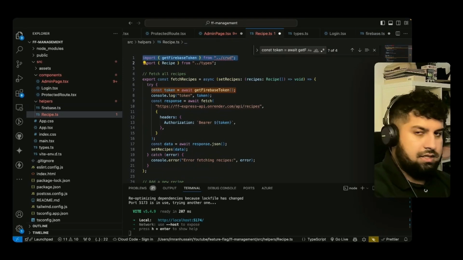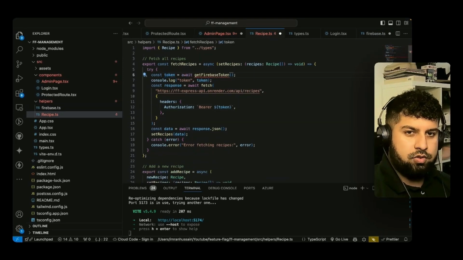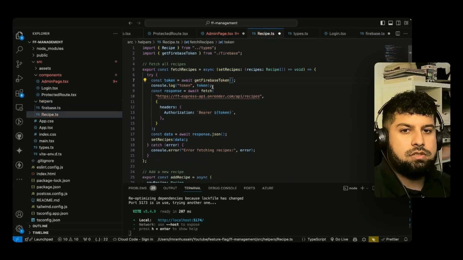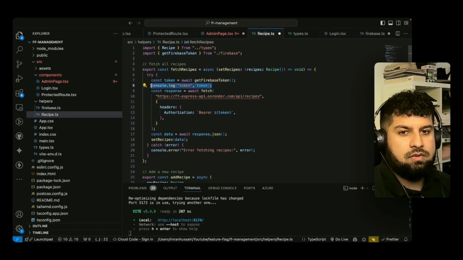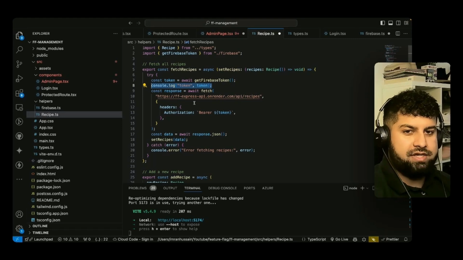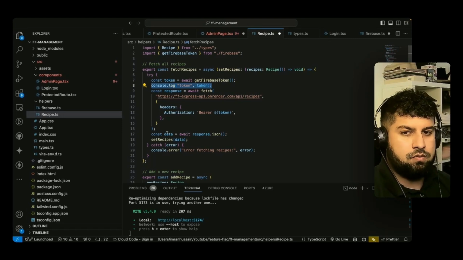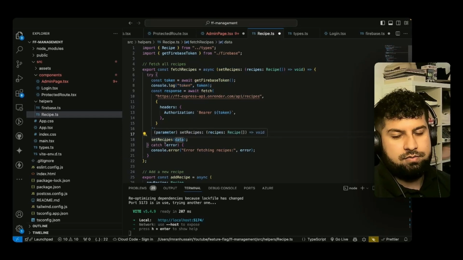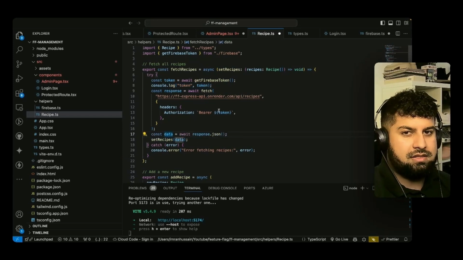So let me just delete this. If we import this in now, that is what the token is going to be, and then we pass that in through the headers, and the header says actually this person is coming from Firebase, they've authenticated with the same Firebase that the API is using, therefore we have the data and then we set recipes as the data. So that is how it works.